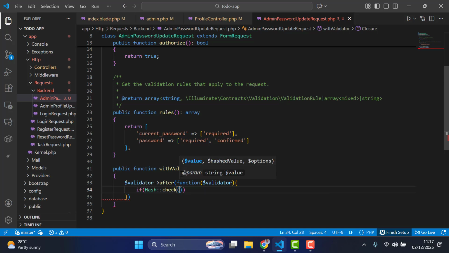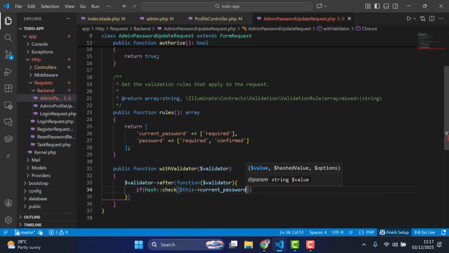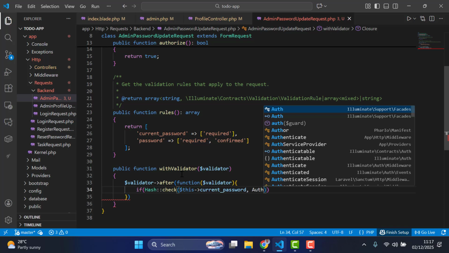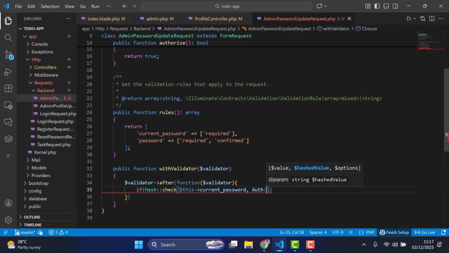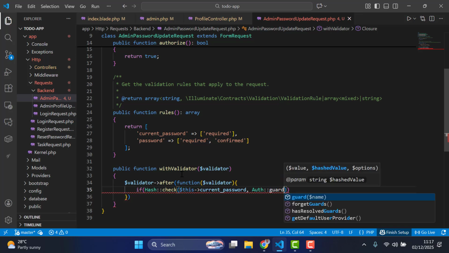Let it compare the current password the user has put inside with the currently logged in user's password using the Auth class.